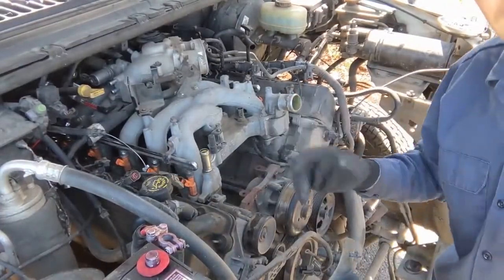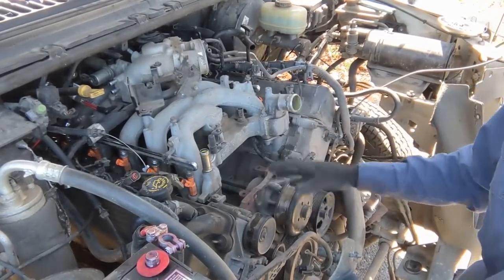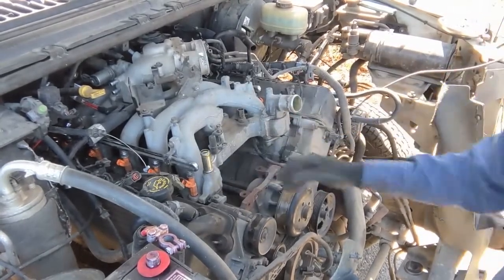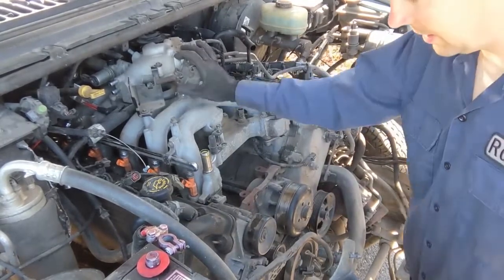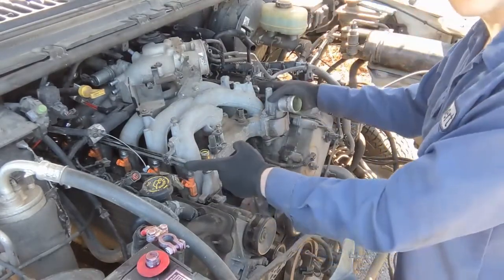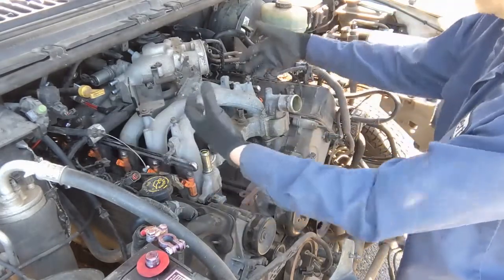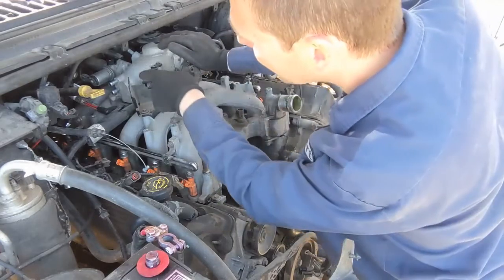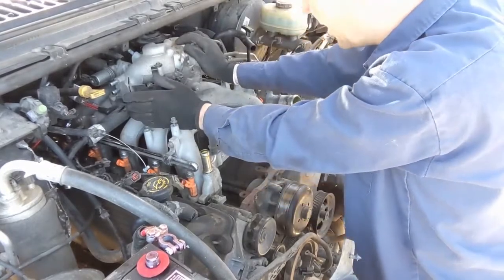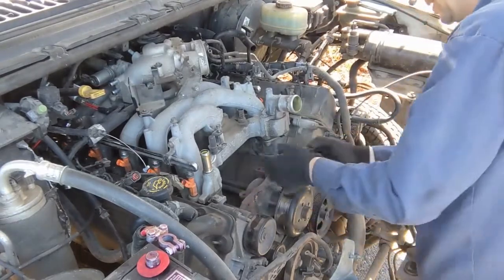All right, my phone said it ran out of storage, so you didn't get to see what I did, but I just took the alternator off. I got a couple of those clips that I couldn't get off, those connectors I mean. So we are very close to getting this intake off. What I'm doing right now is looking to see if this fuel rail can come off with the intake, or if the fuel rail has to come off, intake out, because it looks like it connects in the back. There's a fuel pressure regulator in the back behind all this, and it may not be something I can get to, but let's find out. Keep working away.